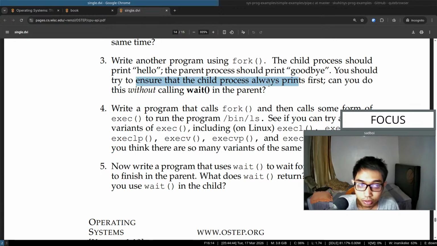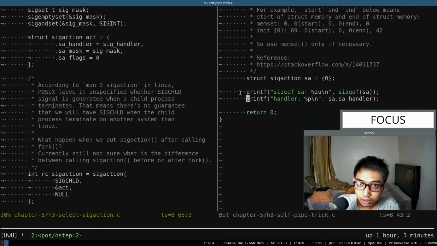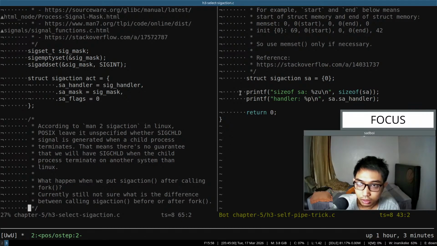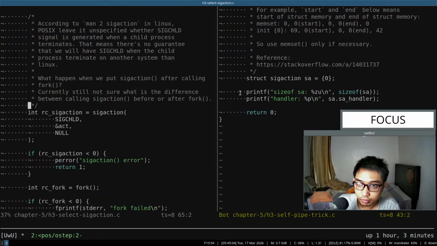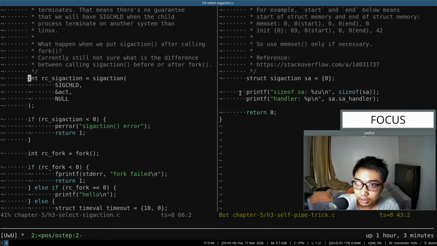Ensure that the child process always prints first without calling wait or waitpid system call. So one of the solutions that I found is using signals, like sigaction or the signal system call.